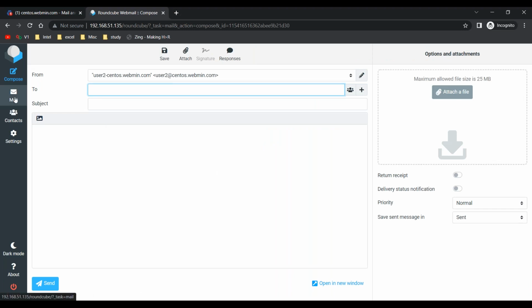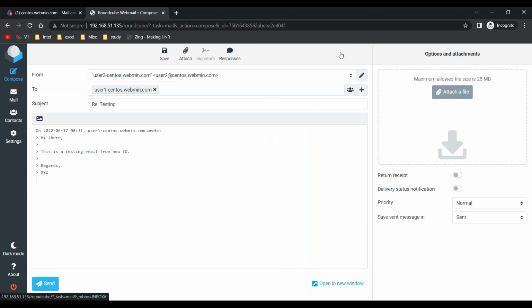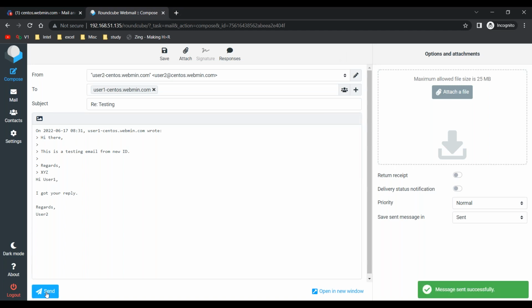Don't compose, it will reply itself. Hi user1, I got your reply. User2. So I can send from here.